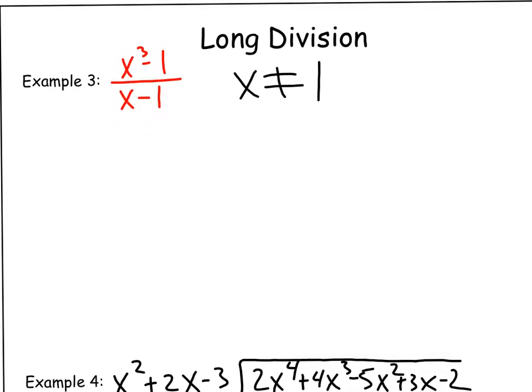Number 3, that doesn't look very long, but this one looks funny. Why does it look weird? Here's why. I want you to see one that's got a little gap in it. What we're dividing by is x minus 1, which means, of course, x can't be 1. Now as I write this out, I want you to see x cubed. But look at all this room that I left. There's no squared term. Well, I'm going to write it in anyway. Can you do that? Of course you can.